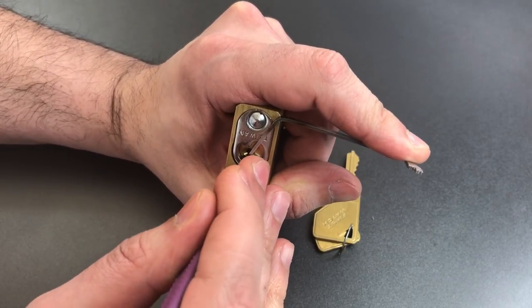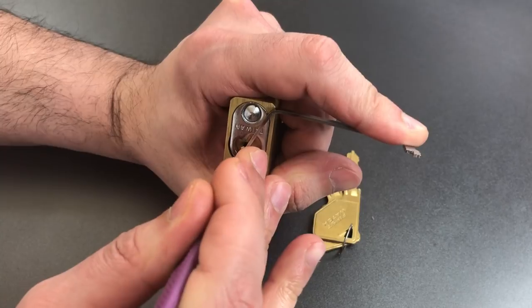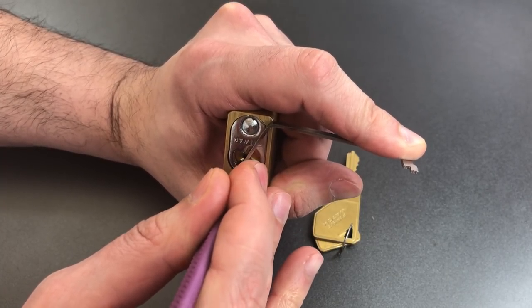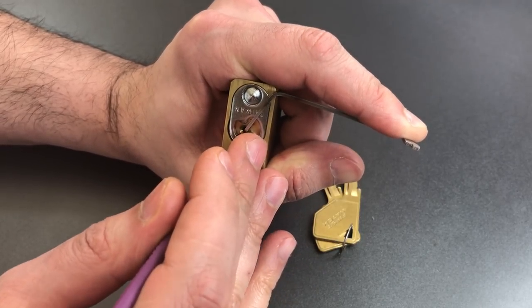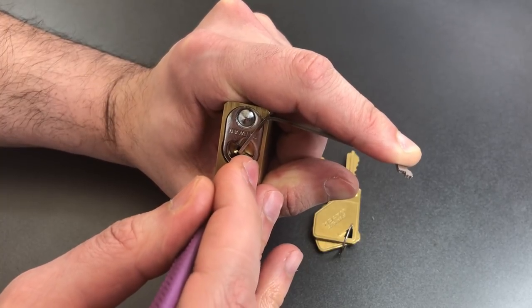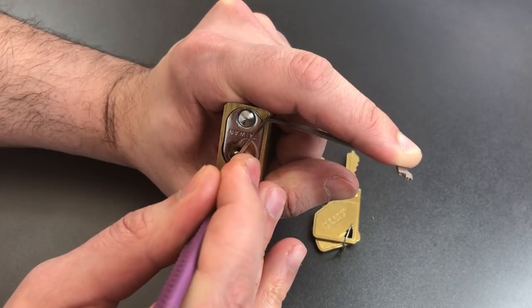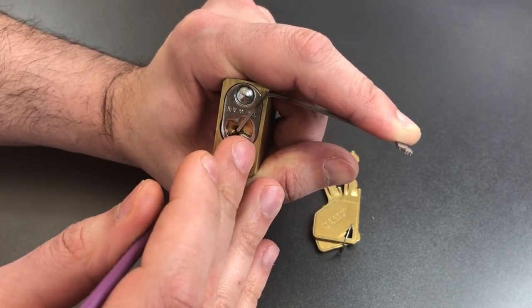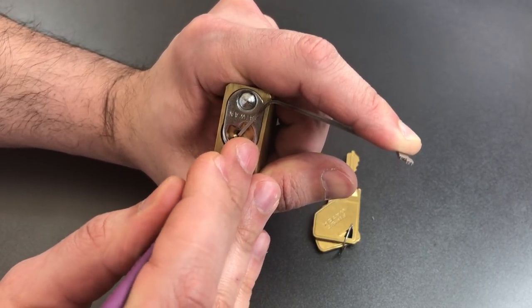Okay, 1 is loose, a little click out of 2, click out of 3, nothing on 4, 5, click out of 6 — back to the beginning. Nothing on 1, click on 2, nothing on 3, click on 4, nothing on 5 or 6. Okay, nice fat click out of 1 and a bit of movement on the core.